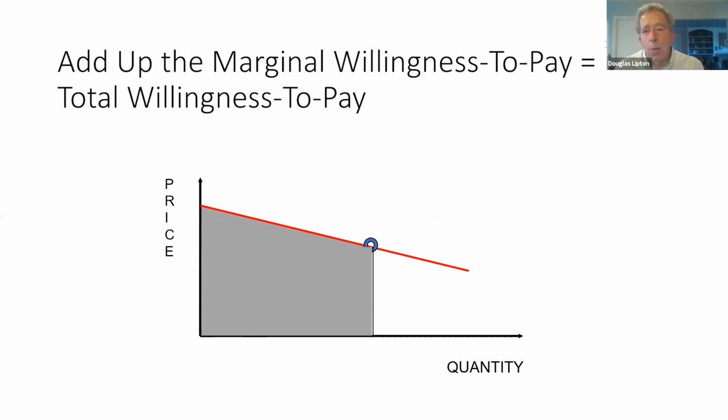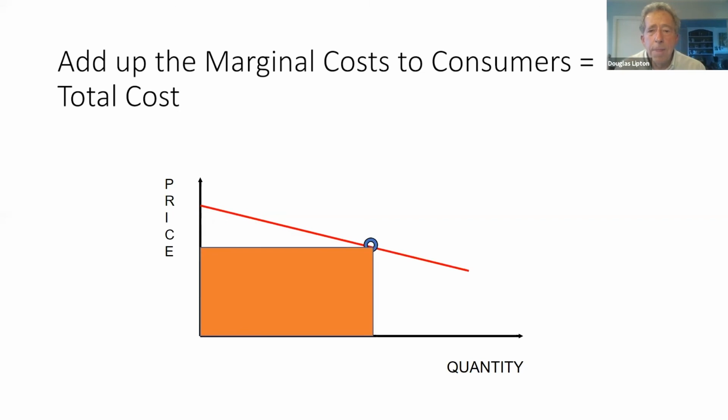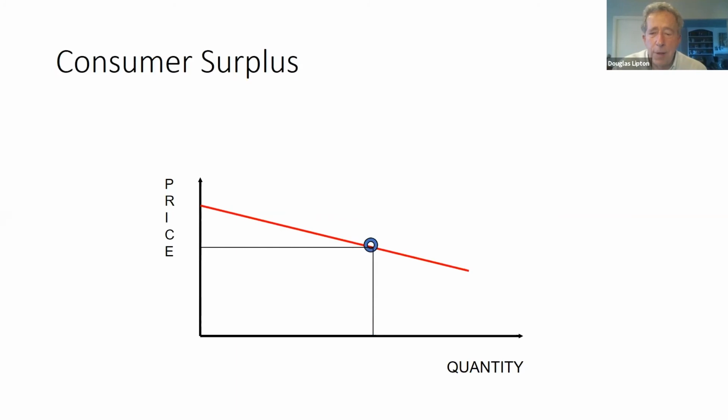And then we do the same thing across all of the units that are on the market. So this is the total willingness to pay added up across all the production. Here's what you actually have to pay. And then the net benefit is the consumer surplus. So it's those producer and consumer surpluses. Those are the net benefits that we're trying to measure in terms of value. And I'm using this example of an oyster farm, which doesn't have all the qualities of other environmental issues that we have to deal with.